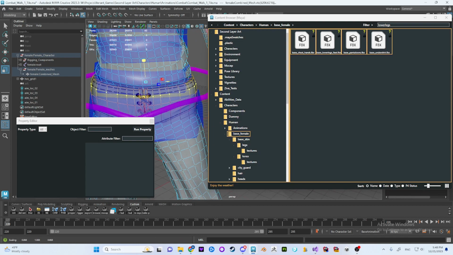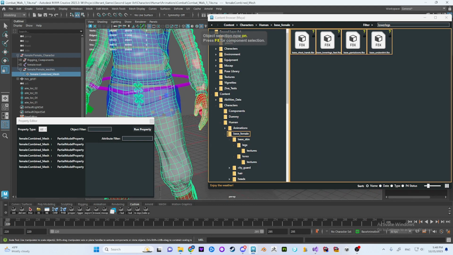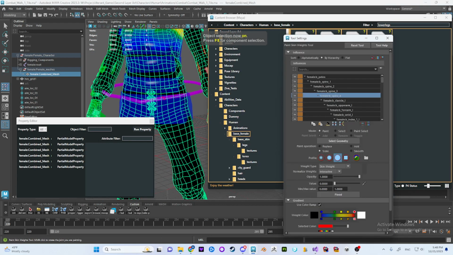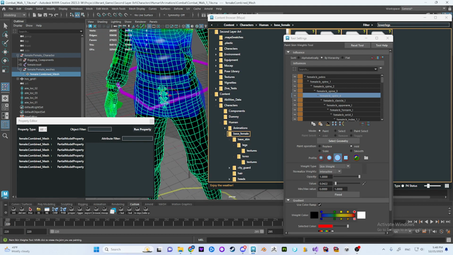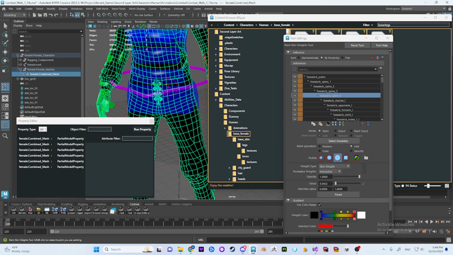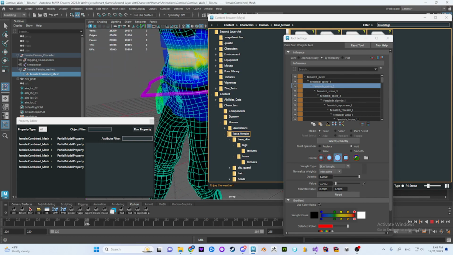Notice that Maya is not great at actually updating visually what you're doing. We could also go ahead and change some skin weighting. This is something that I really like about this, is I'll be able to combine a bunch of models, see how they're working together, see if they're clipping, see if the skin weighting is working together in context of an animation.